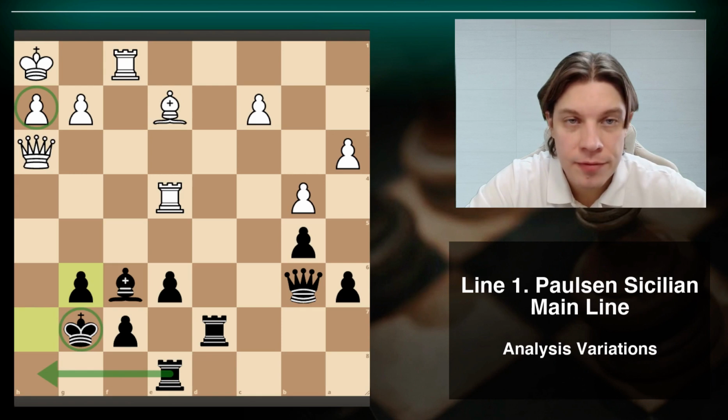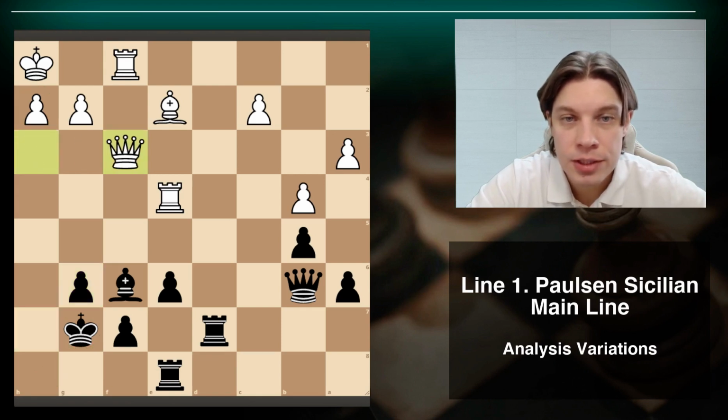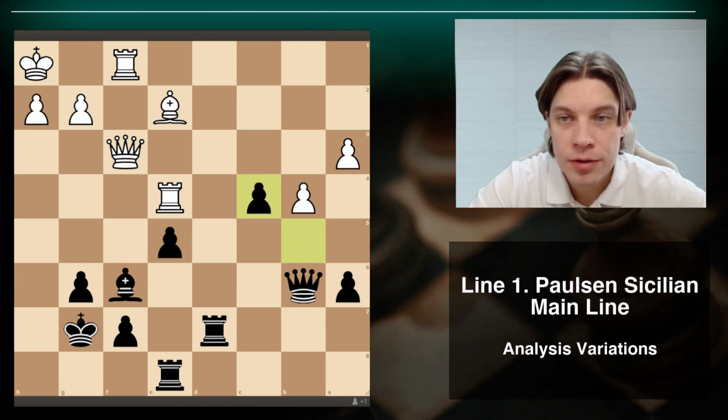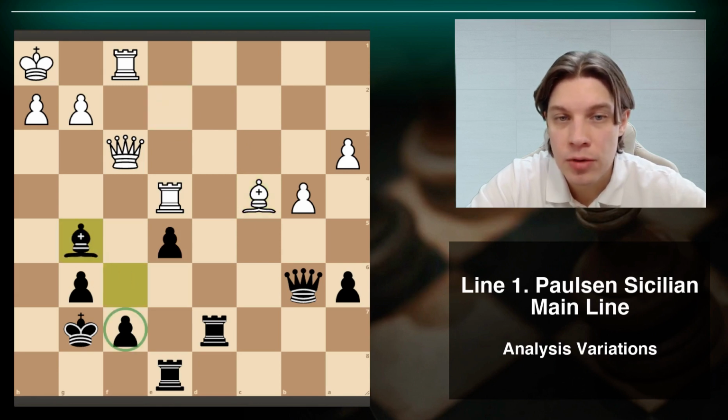What happens then? For example, if they move the queen to f3, you continue with e5. With this move, you support the bishop. For example, c4, b takes c4, bishop takes there, but here just bishop g5 can be played, and then you move this pawn out. Right now, for example, the pawn cannot be taken.